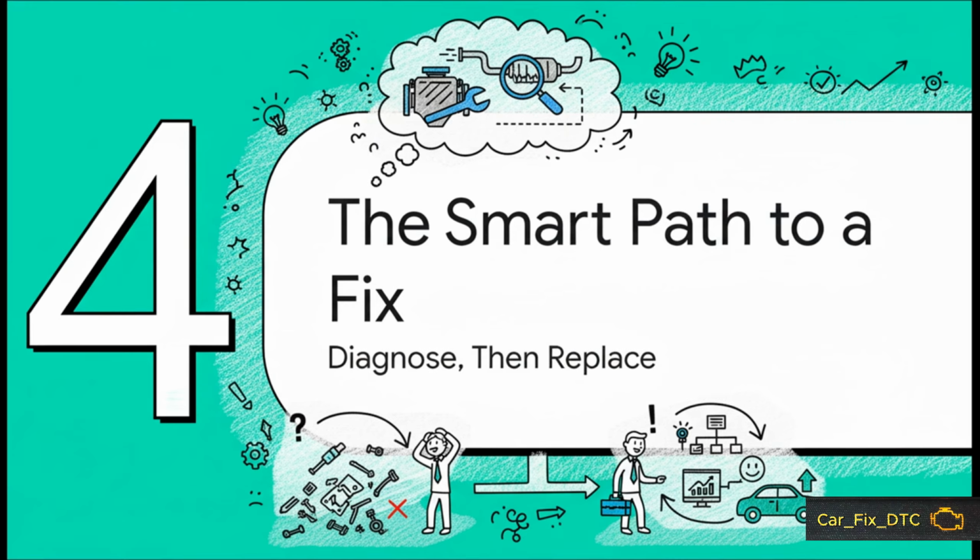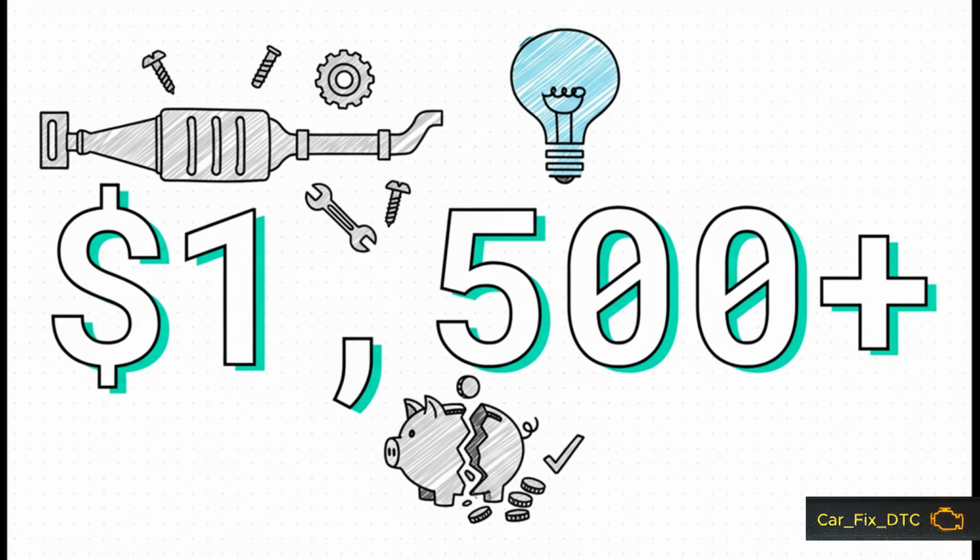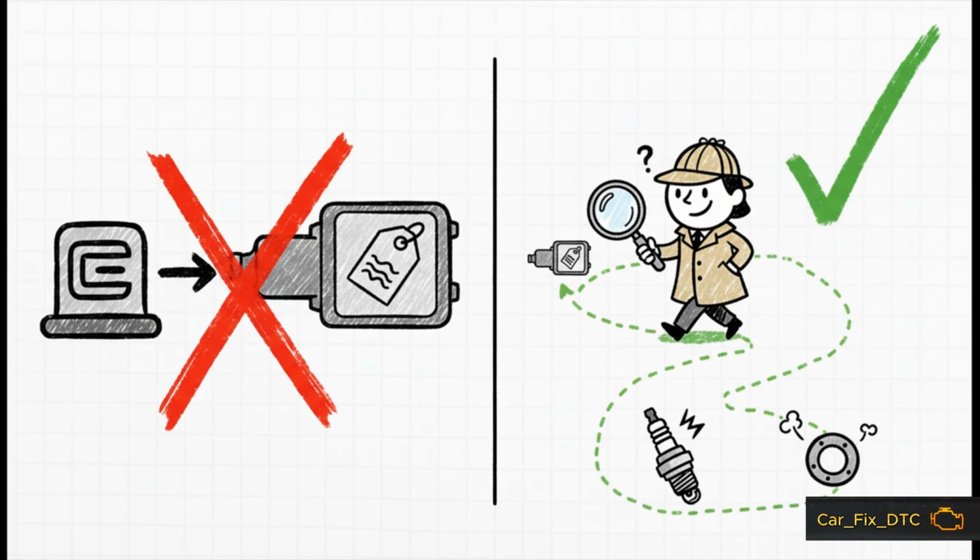But just knowing what's wrong isn't the same as knowing what to fix. So let's talk about the smart way to get your car back on the road without breaking the bank. Why is this whole diagnostic process so incredibly important? Well, because of this number. Replacing a catalytic converter is one of the most expensive repairs you can face as a car owner. We're talking $1,500, often more. That's a really powerful reason to be absolutely certain you're replacing the right part and that you fix the root cause first. So, let's just sum it all up.